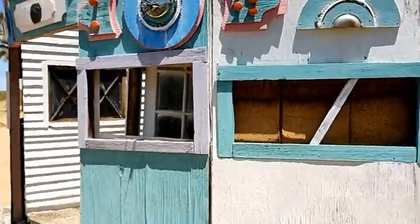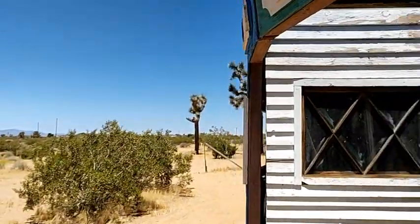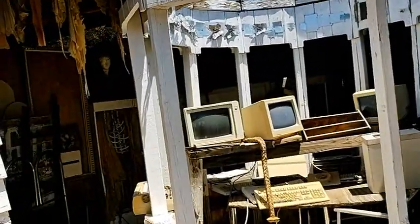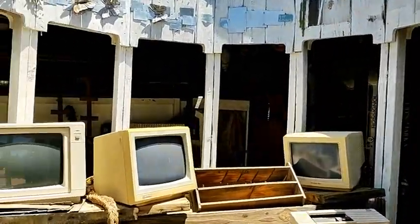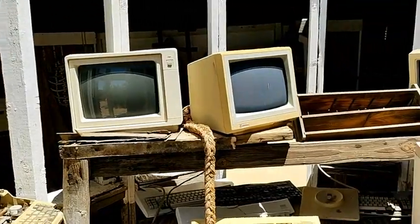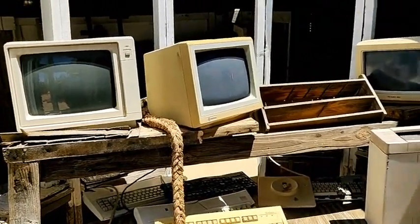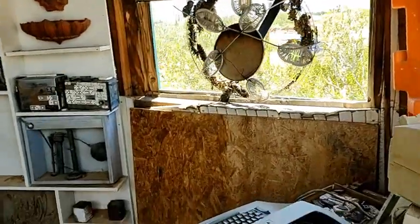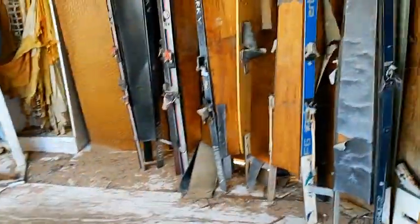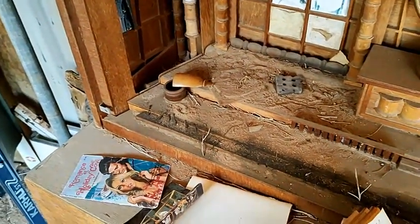The colors on this shack kind of remind me of a 50s diner. We have this cool medallion of some sailing ships here. Oh, and inside there's some computers. Some really old computers. Oh my goodness. Old typewriters and phone systems and a fax over there. Wow. Let's see, we got some really old computers in here. Some domino sets. Takeoff. Some pictures. Romance at Holiday Cove.